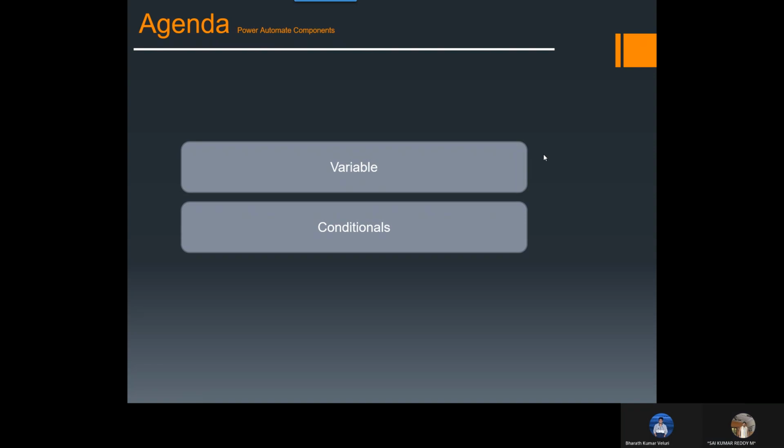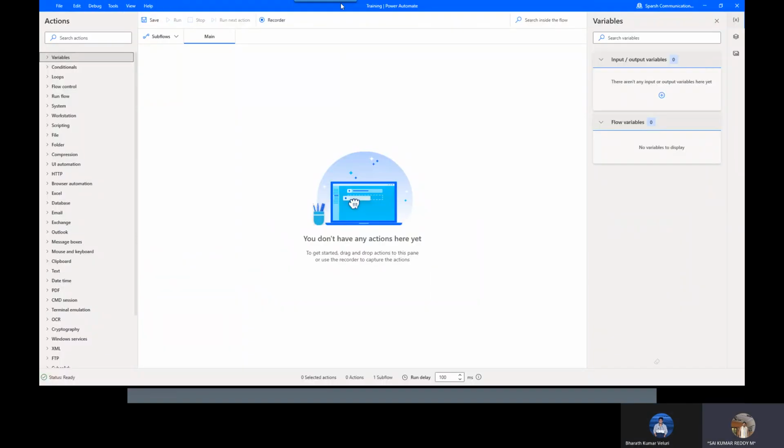Yes, sir. So now we are going to discuss Power Automate Desktop. Let me introduce the tool. This is the top ribbon, where you have File, with the Save as option and Exit, and Edit, to undo or redo any action, copy or paste any action, select all, clear selection, invert selection, go to line.